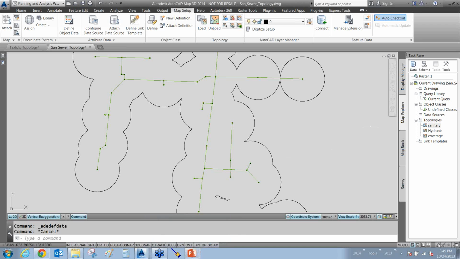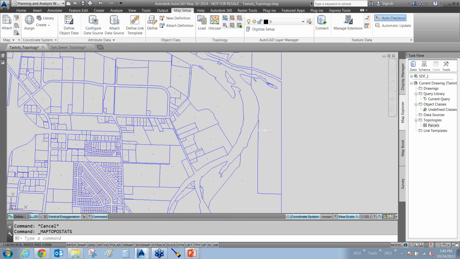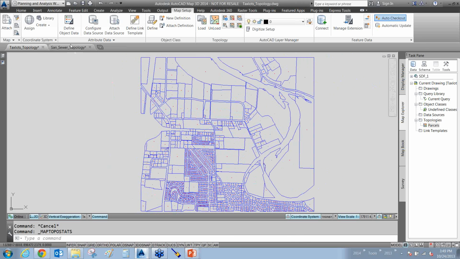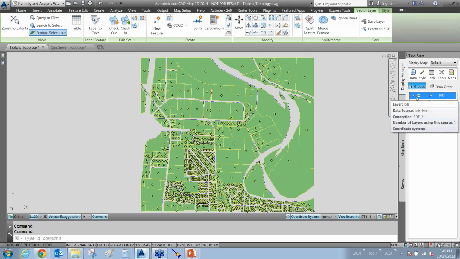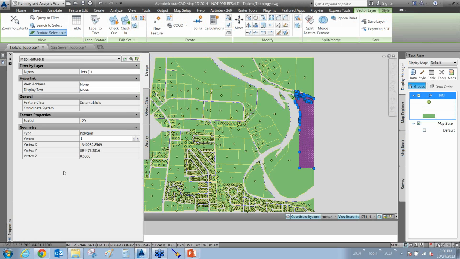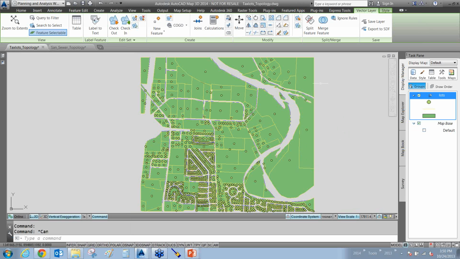Oh yeah, and that's another good point. The main reason I like topologies is mostly for the export, especially when we're talking about exporting polygons or the open polygons. For any one of these, when I create a topology and export it to an SDF file, and once I've attached that SDF file, which I did here, I've got attributes attached to each one of these features that I can now go back in and start modifying. And for this one, it's in the node.